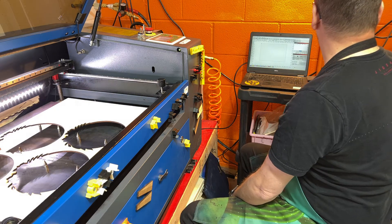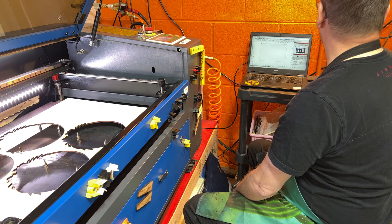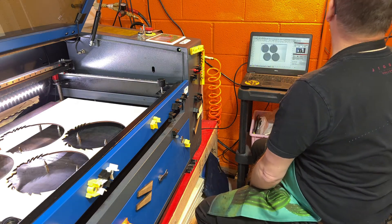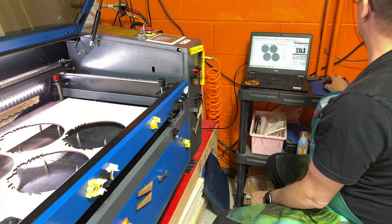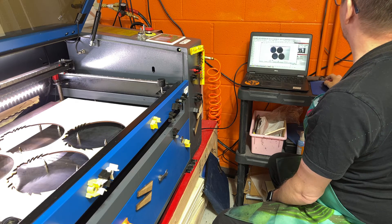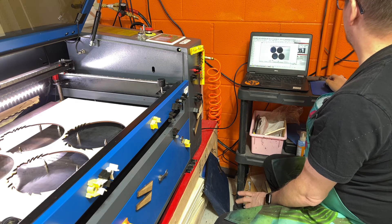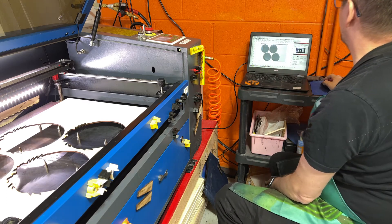So I'm going to go ahead and go to my camera tab and update the overlay. You can see that we've got the overlay there, and I'm going to have it do a trace. What it's going to do is select everything it can see on the screen and trace it. We'll just say it's good enough for this purpose — I don't really care if it's perfect. So we did a trace.